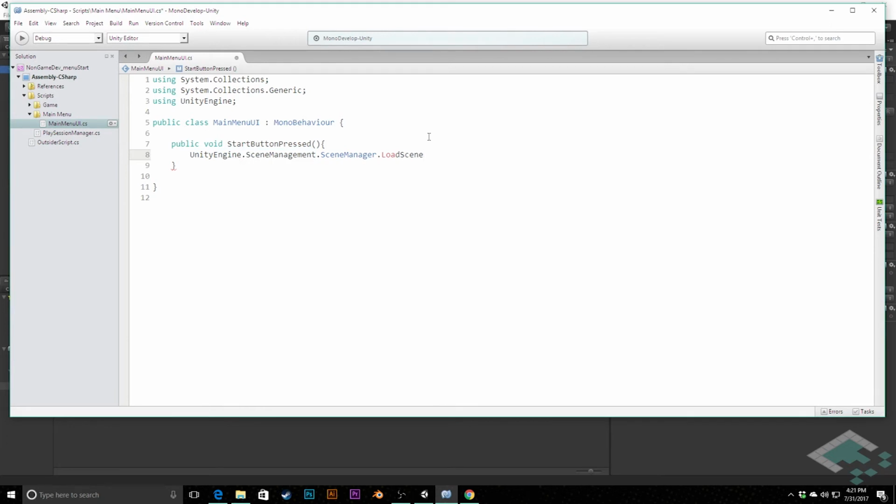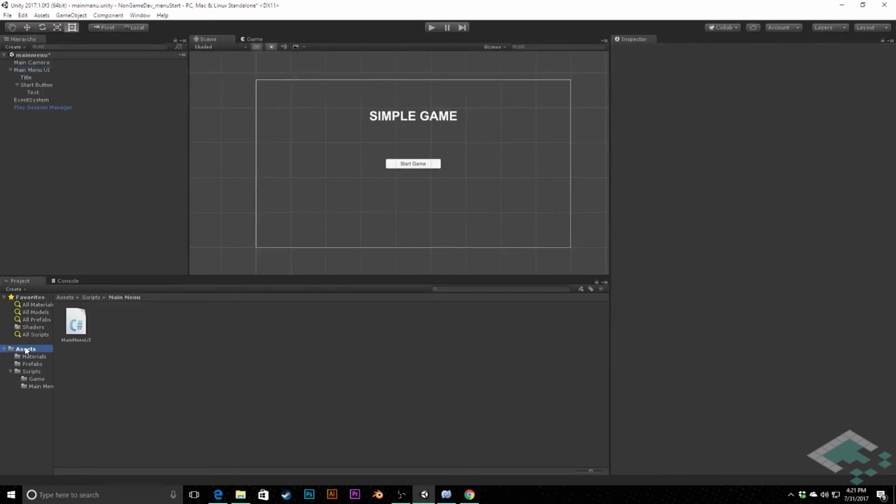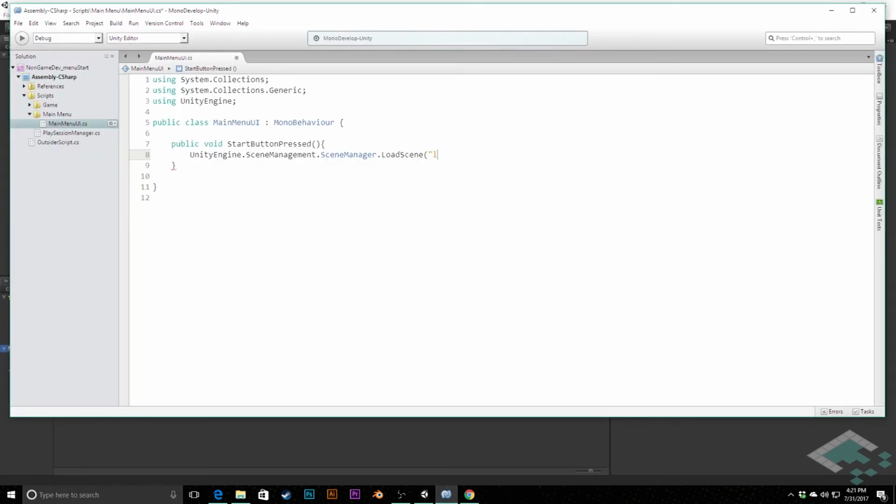And then I'm going to say LoadScene, and we can do this via a string name or an integer of the build scene, or the scene build index. I'll explain what that means in a second, but we're just going to use the scene name for right now. If we go back here, we see that the scene name that we're going to load is Level. So we simply have to type in here Level. And that's really all it takes. Because we have that play session manager that's going to come with us and tell the level that it should load itself, this is all we need to do. We just need to tell the scene manager to switch scenes, and then the play session manager will handle the rest for us. So we can save that.